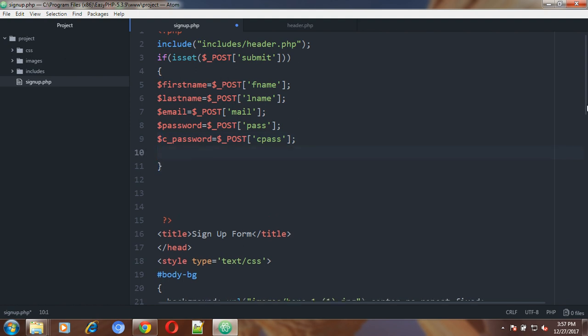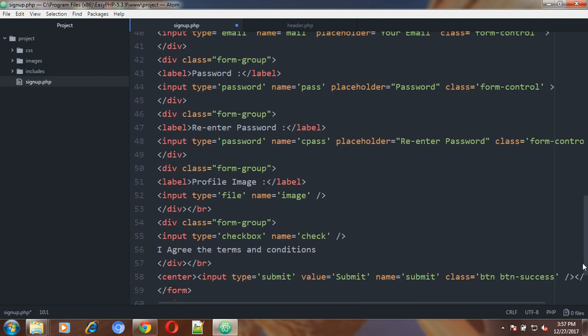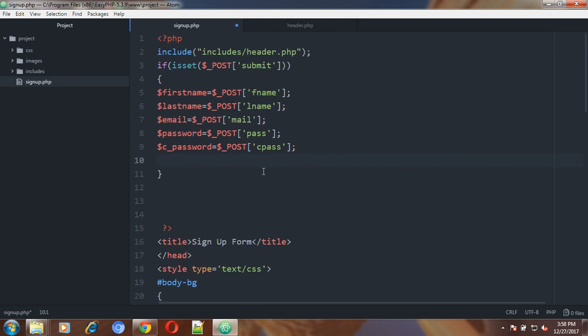Another field which we have used is email, and password, and we will use one more field which is image. In image we will not use post, we will use files. For files we use this $_FILES, and here I will give the name, which is image, and here you have to specify one more thing, which is name.